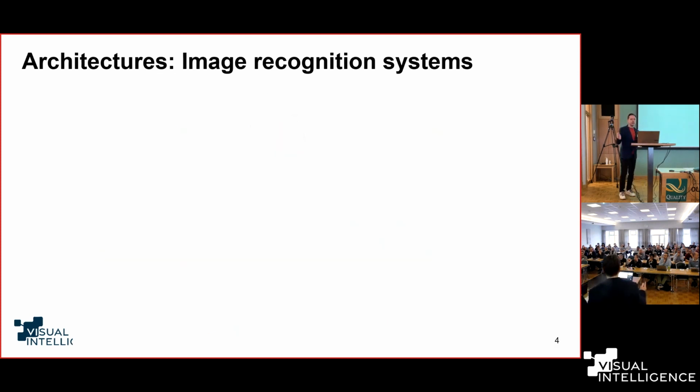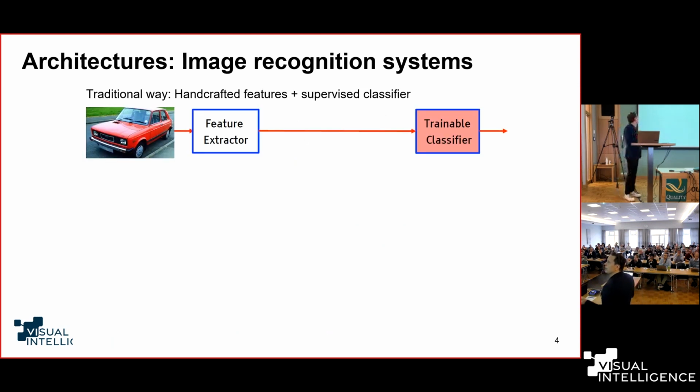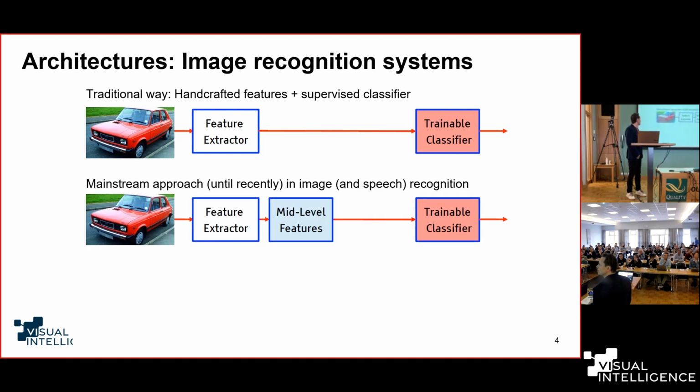And we had these architectures for image recognition systems. The first one, you tried to invent some good features and you fed that into some kind of classifier to figure out what's the content of the image. And then it started to be more advanced. So you did some kind of feature extraction, let's say the key points, and then you did some more advanced clustering or Fisher vectors, as we call all these things, and you fed that into a classifier and got a little bit better. That was 2011.